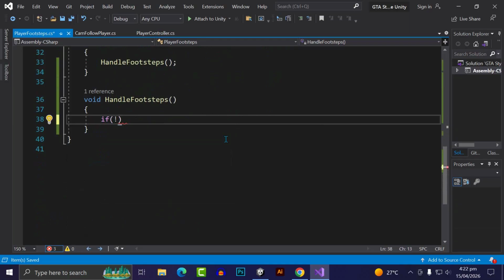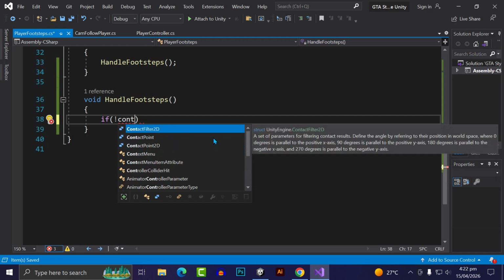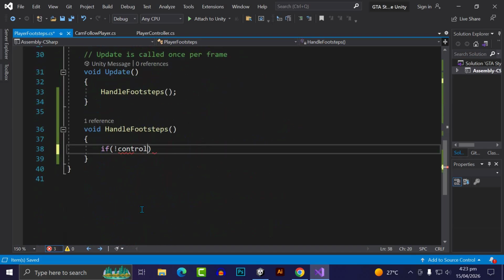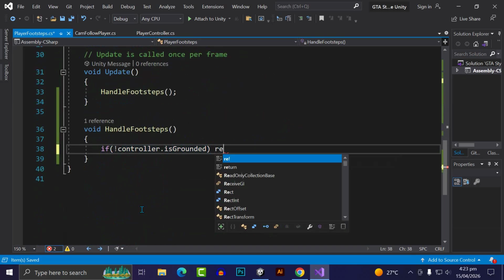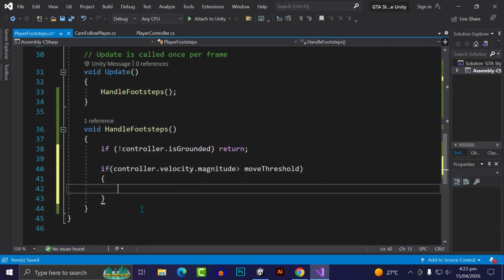This is the proper main function, and in this function we will say if the controller, and actually I should rename this character to controller, that will be better. And then here we will say that if controller is not grounded, then return.